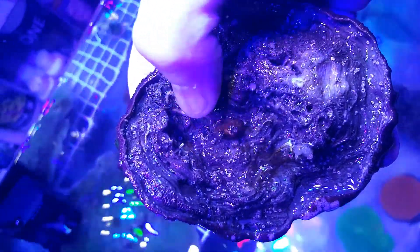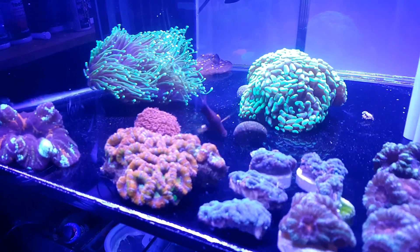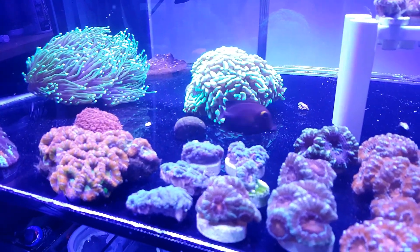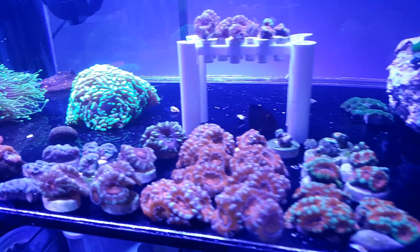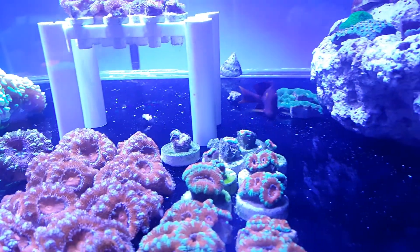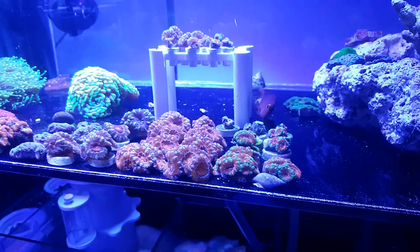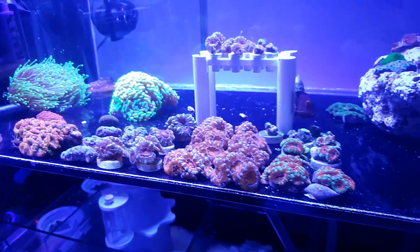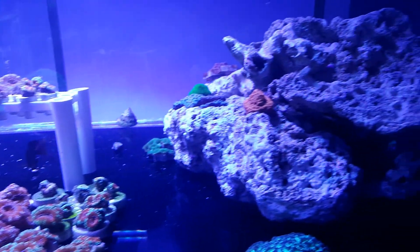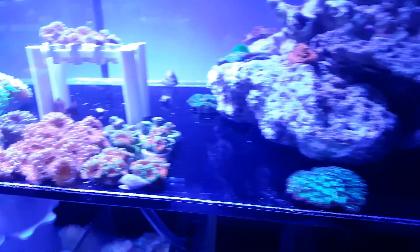We've got a squirter! This guy's a trooper — he's seriously that pissed off. There's no algae left! Seriously, you're gonna be killing my snails, man. I feed you enough — you're fat, fatty, look at you! He just can't get enough. I think he was a bit overwhelmed with the amount of hair algae that was in the tank and now it's all gone, he's like 'no, what do I do for my snacks?'